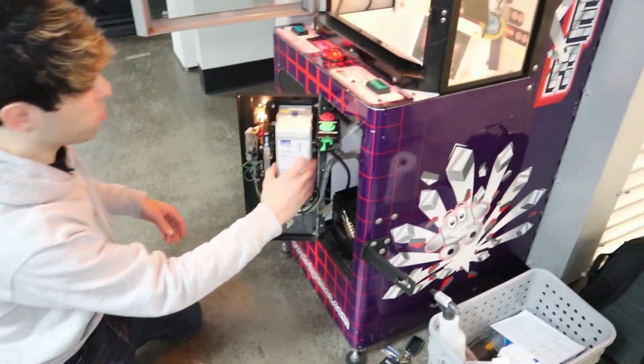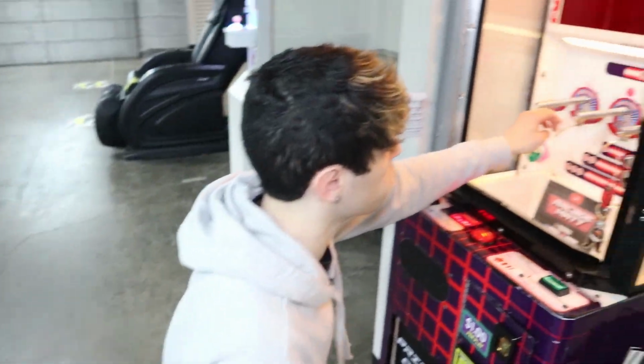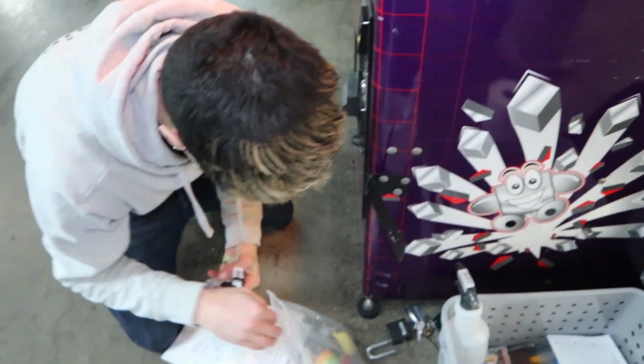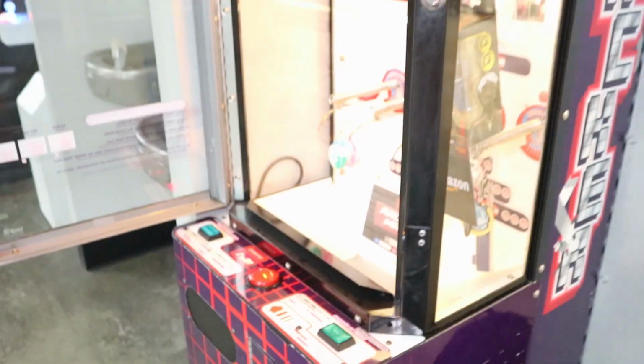Load the bill acceptor back in and shebang. I think I'm gonna have to put a few more smaller prizes here. I don't know if I have. Yeah, we got a couple. So I'm gonna load these three little random things in here just for that row there.